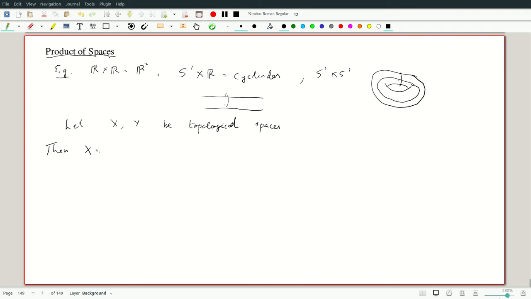Then the product X cross Y is the set, well X, Y, and of course little x in X and y in Y - no surprise there, it's just a product of sets as you would have. We have to specify the topology.